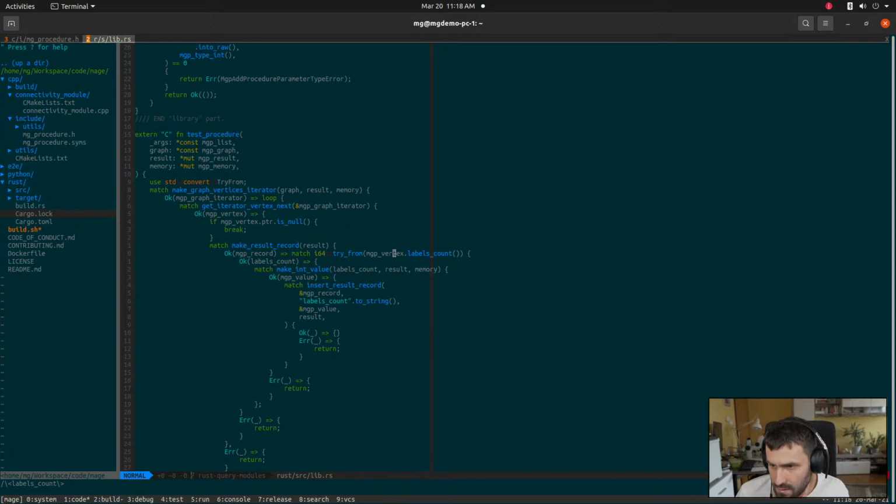Anyway, we convert that into an integer safely, and then we have labels count available, and then we just create a value and then we insert that value into the result, into the record. That's the same as we did last time.